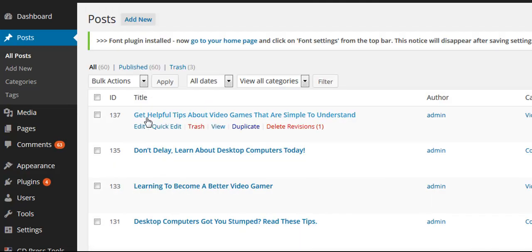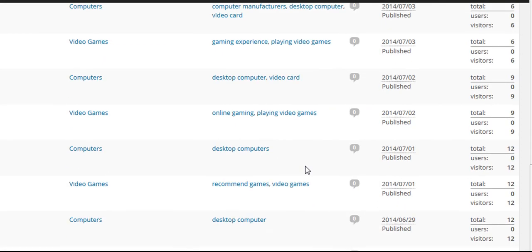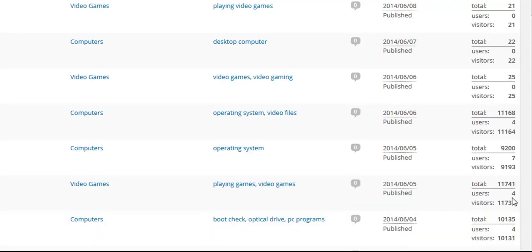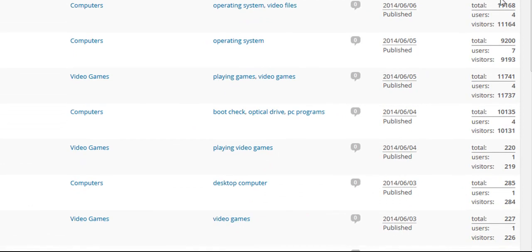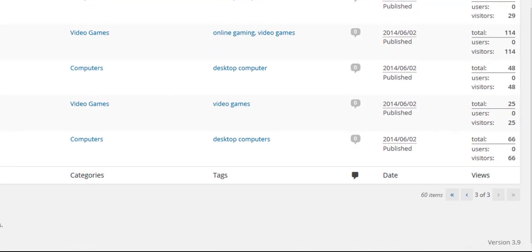But the neat thing to know is the very first post is the most recent post, and then it goes older, older, older. If you scroll all the way down, you've got the 4 arrows. Click on the double arrow, takes you to the last page. This blog has 3 pages. You can see here's some good viral posts that we've had for this site, already over almost 10,000, most of them. But if we go down to the oldest post, published on June 2nd, we'll want to start with this.